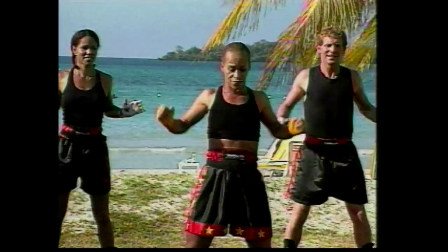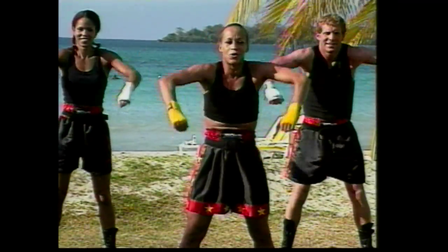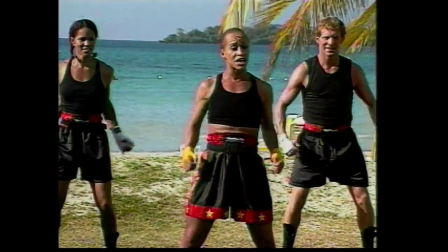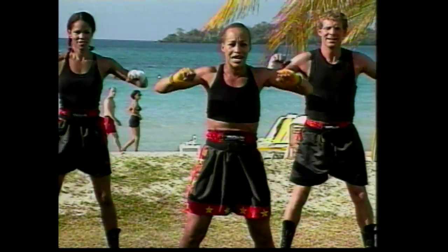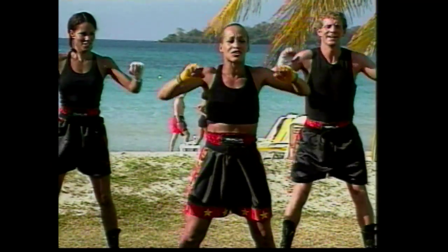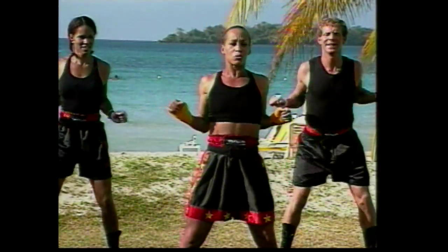Reverse the circles, take it front, go front, and out, good job. Four more counts, go four, go three. I want those arms pushing again, forward and back. Go one, squeeze it in. Good, that's it. Four more counts, go four, go three. Over to the side, pushing out and in. Let's go, one, pull it in. That's it, good. Four more counts, guys.